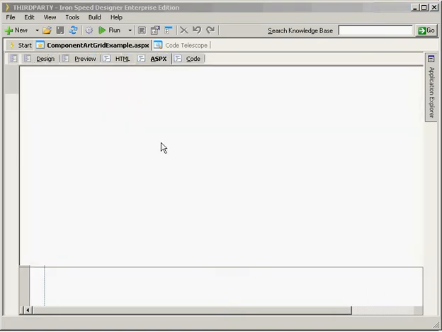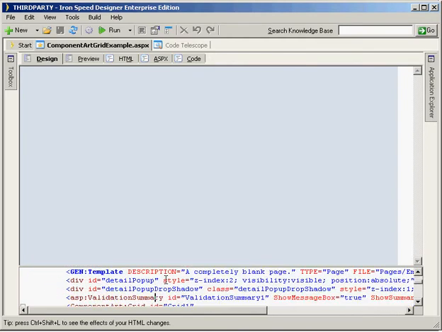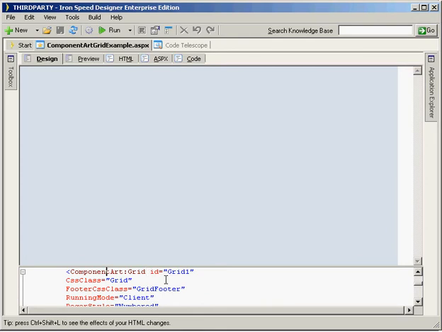In our design view, here is our code. You don't see anything, you can't tell that we've got a control in there, but sure enough, here's our directive underneath, and here's our grid configuration code. So we know we have a component art grid in there. And now I've been through a lot of time and energy getting this grid configured, and I want to be able to reuse it in this application and other applications without having to put in so much work.